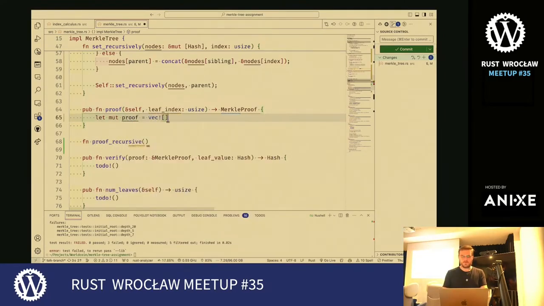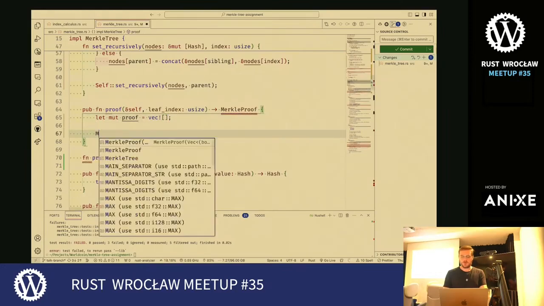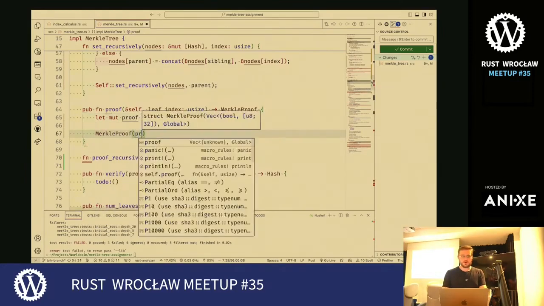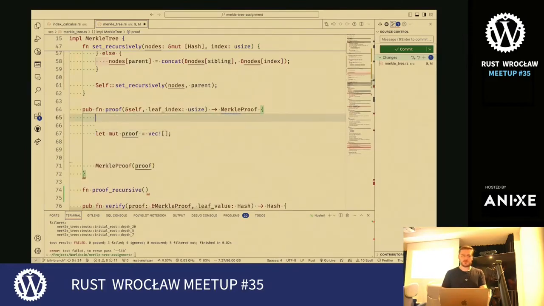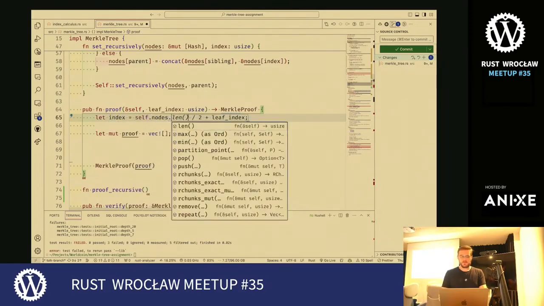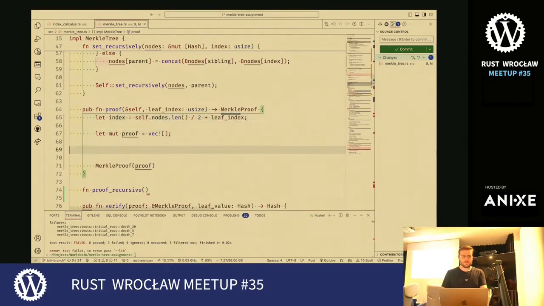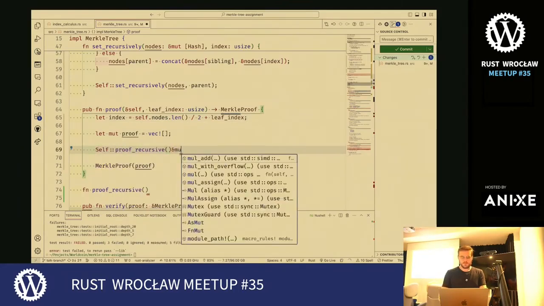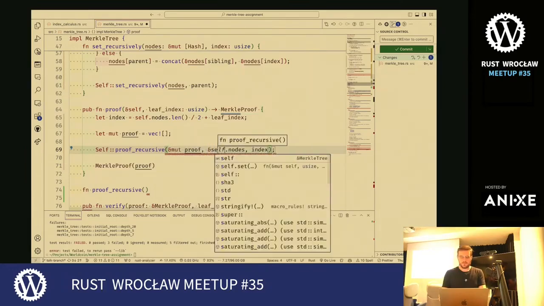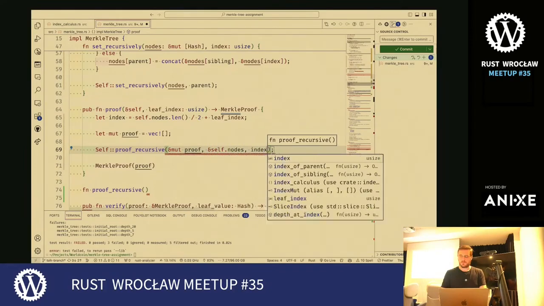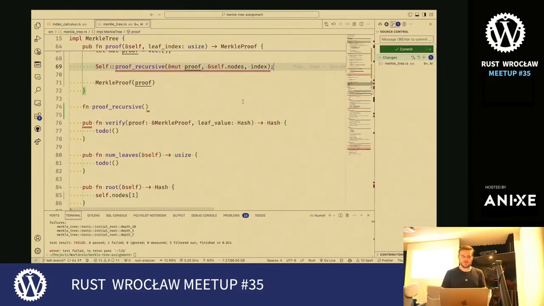We'll have a vector containing proofs, which we're going to return. And again, we accept the leaf index, so we must convert it to an actual index. Right?